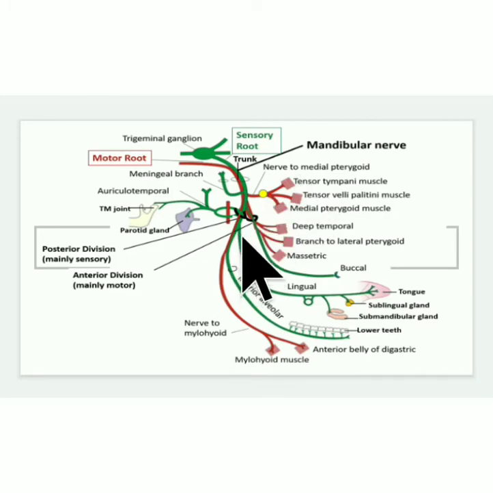And here are the nerves of the anterior division. There are four nerves of the anterior division. First one, the sensory nerve, the buccal nerve. The buccal nerve is the only sensory branch of the anterior division of the mandibular nerve, and it passes between the two heads of the lateral pterygoid muscle, runs downward and forward, and supplies the skin and mucous membrane related to the buccinator muscle. It also supplies the labial aspect of the gum, only the region of the gum at the molar and premolar teeth.